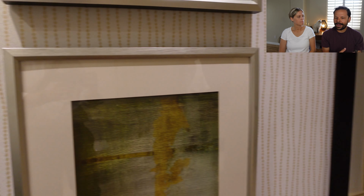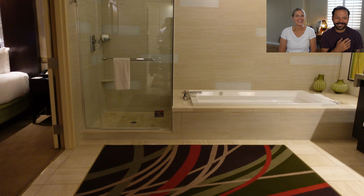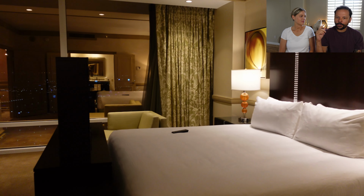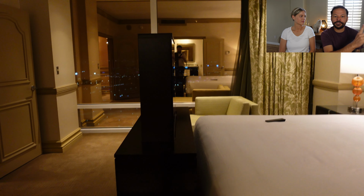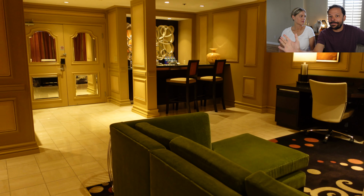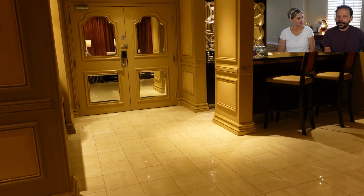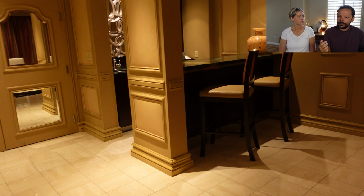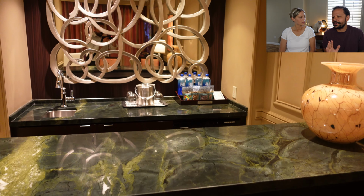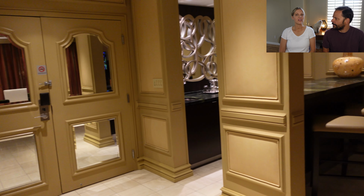All the more reason why I feel it's strange that there was one toilet. And I don't mean to sound hoity-toity, like this is not me, but there was one toilet and it was all the way back. You go all the way through the room, through the master, into a massive bathroom, and then down a hall in the bathroom to get to the toilet. It's the farthest thing from the door. And so if you're entertaining guests, they have to go through all of your personal stuff to get there. I found it a little bit of an odd decision for them to lay the room that way.